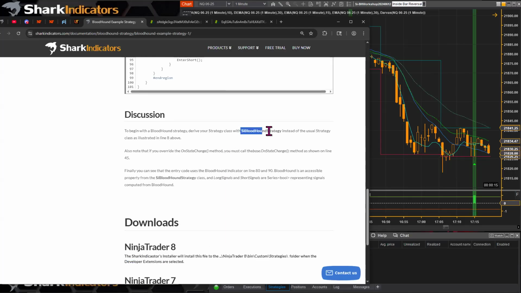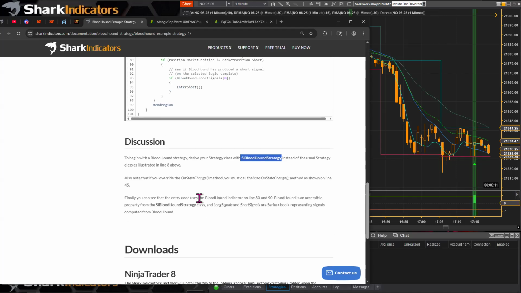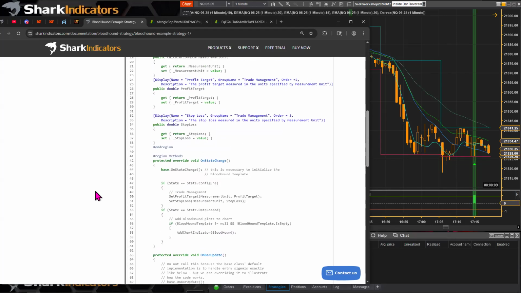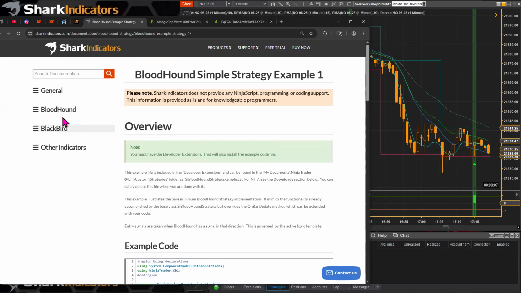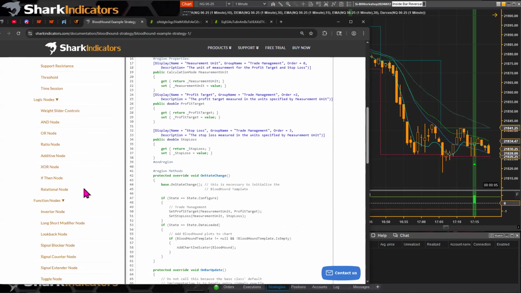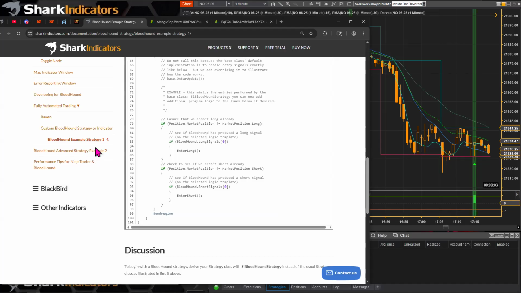a copy of this file here. Actually, let me go back here. That developer extensions installer includes the strategy files for example 1 and example 2.